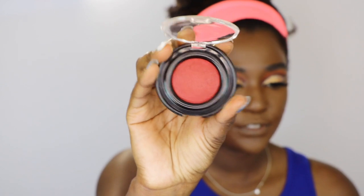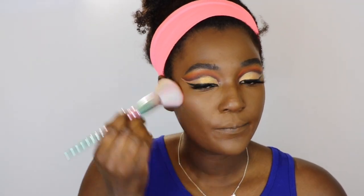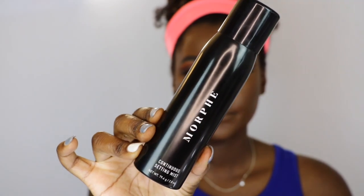Using this blush from Black Radiance called Warm Berry, I'm just going to take a brush and apply that to my cheeks, pretty much right on top of my contour. Before I apply my highlight, I want to go ahead and spray my face with my Morphe Continuous Setting Mist.